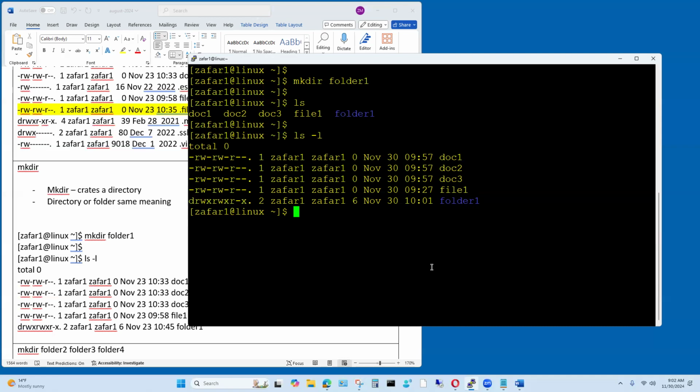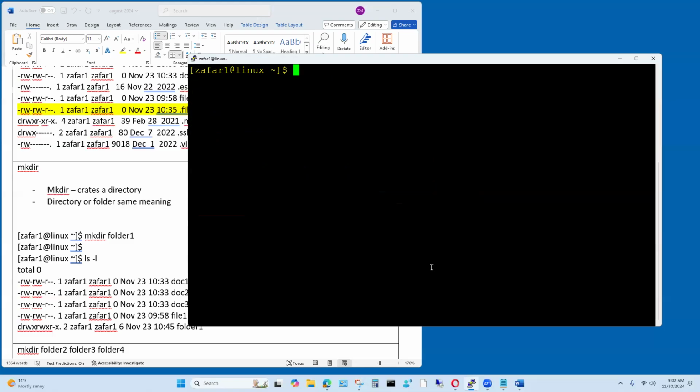Okay, so we have created a single folder. Similarly, we could create multiple folders also. So I'm gonna say mkdir folder2 folder3 folder4, and hit enter.